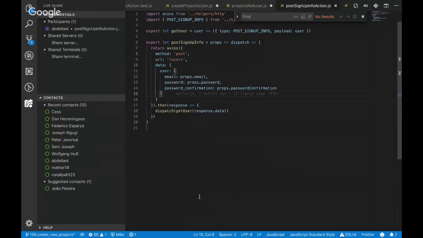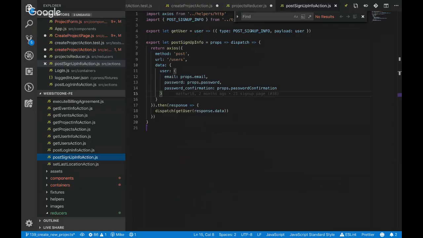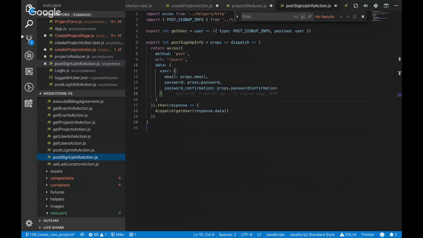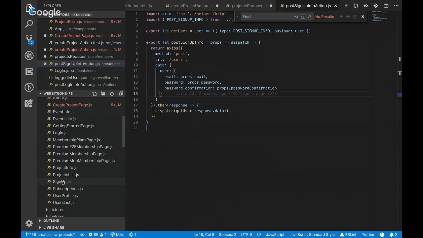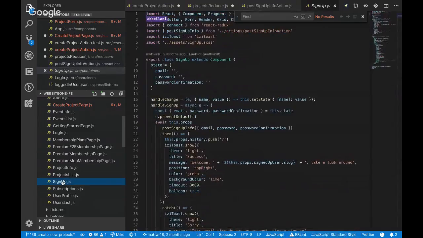You are talking about a container or a component? Yeah, the component or the container, whichever, but I think it's in the container. Okay. What is its name? Post sign up, I think. I'm not sure. I can't find it. Sign up, perhaps. Yeah, sign up, I think. Then let's see how he does the handle submit there.